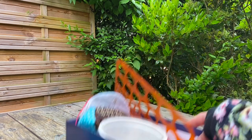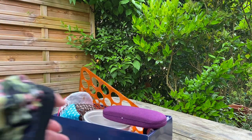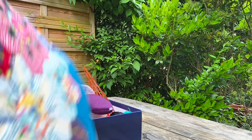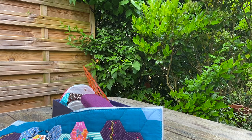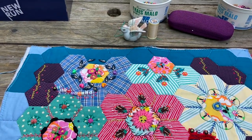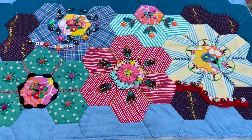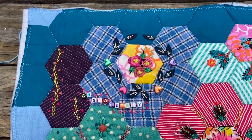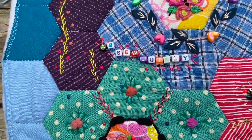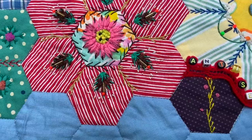Sunday morning - it's getting on a bit now, I need to get it finished, come on. So I limit myself to a shoebox full of stuff and sit down on my nice table that my husband made out of pallets - literally no expense spared. I finish off these three remaining hexagons with blue flowers, and then I'm evening it all up by putting different pearls and stitches that I might have used on one side onto the other side, trying to make it a bit more cohesive and harmonious everywhere.